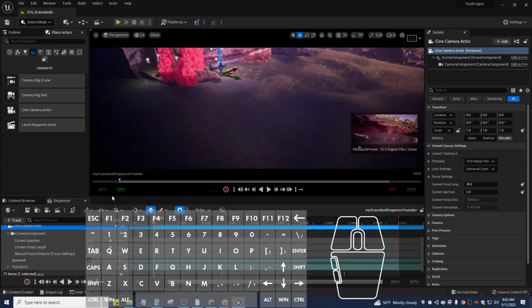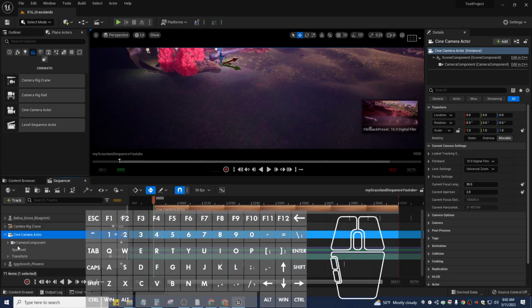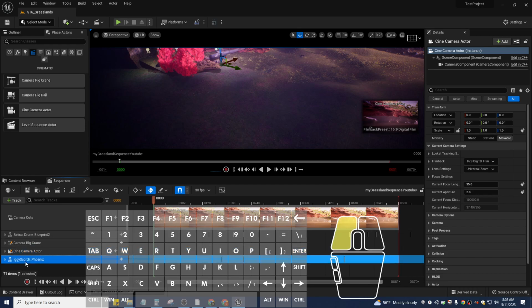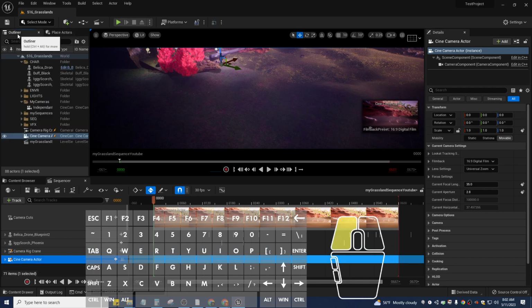Okay. And let's go ahead and start naming these so that we know which one is which. So now that we've dropped in a camera, let's move all of our actors to the top. Okay. And let's name this camera. Inside my outliner window, F2 is the hotkey to rename. I'm going to hit F2, and I'm going to name this crane camera. Okay, crane camera. So this is the rig, and this is the actual camera. So the first thing we're going to do is teach you guys how to attach this camera to this crane.